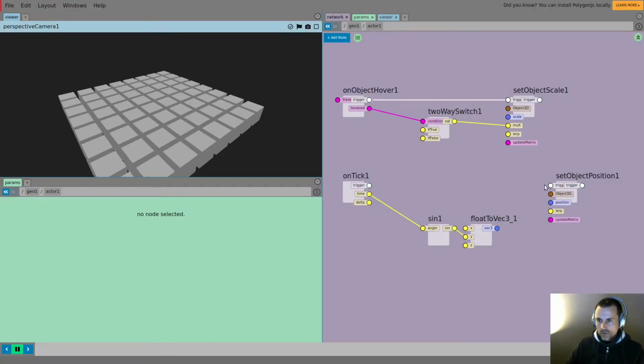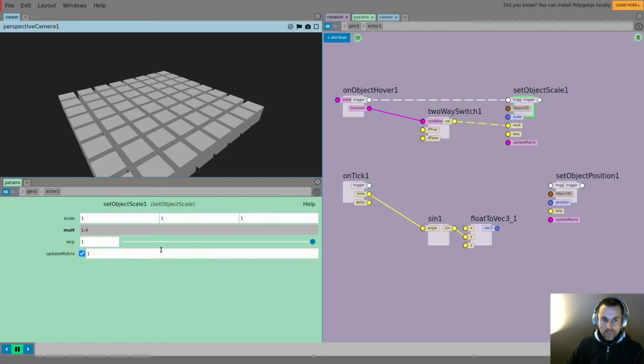As you saw before, we can use the lerp, so we can simply have a smaller lerp. But in that case, because the event is only sent once with this on hover, we need to actually use the tick. And now we can have this scale being slowly transitioned from small scale to big scale. So that's it for the scale. Now let's change the color.